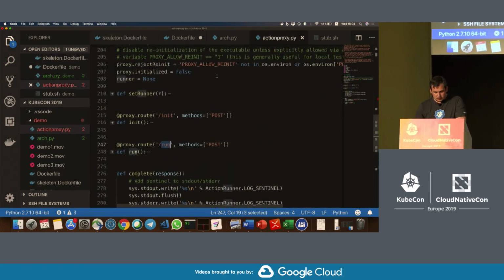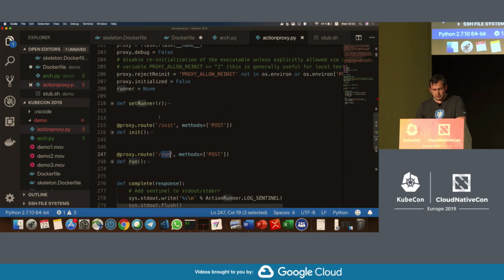If we go to the source code and close what we do not need, it contains information about how we should init this function. This means that when we create the function, the init function will be started inside the Docker container. For example, if you want to pre-warm your container to be ready for input and attach some additional resources, it should be done in the init state. And we have run, and this function will be started when we are invoking the function.